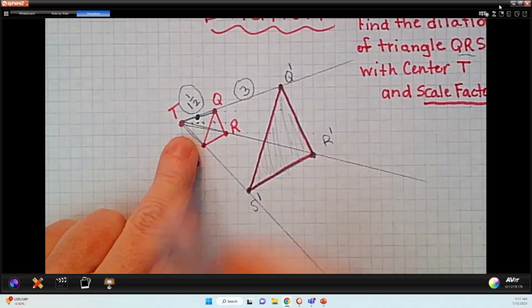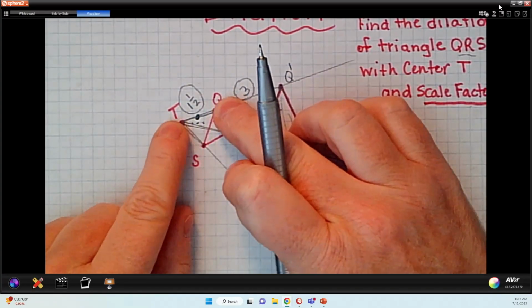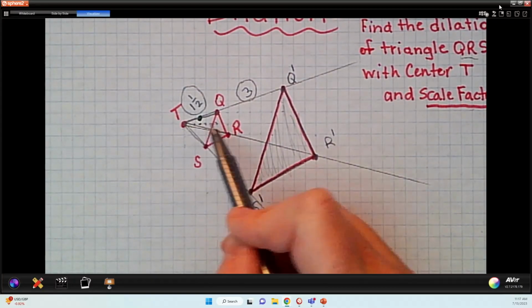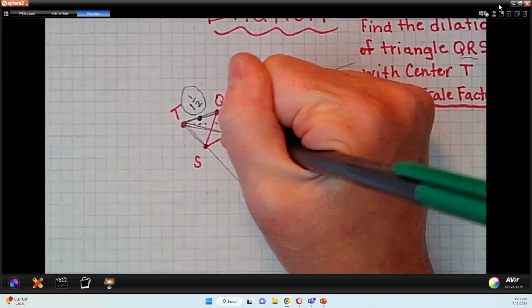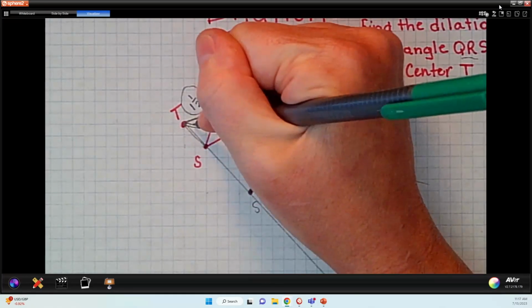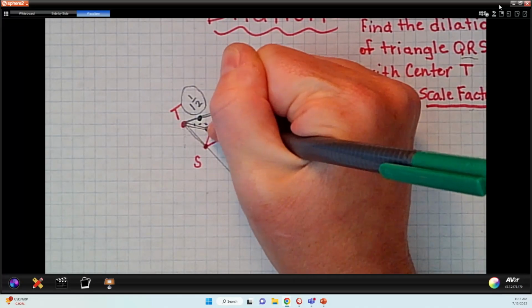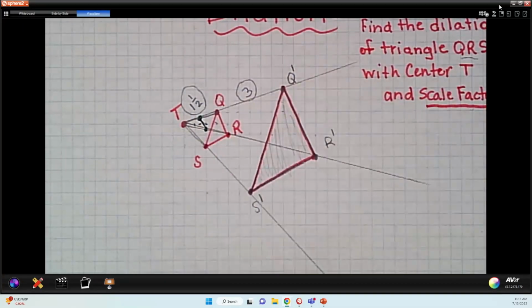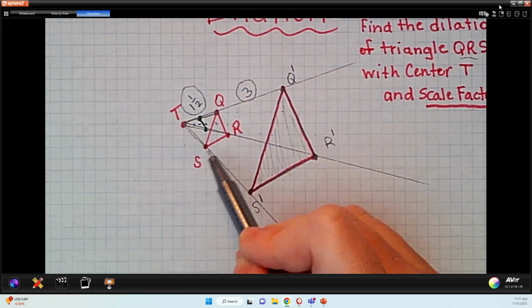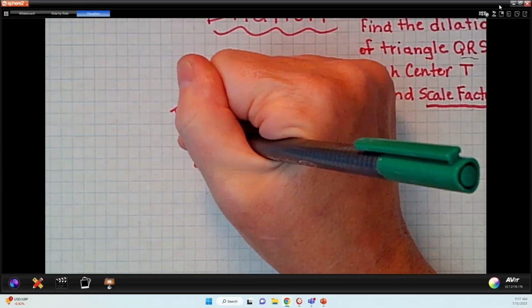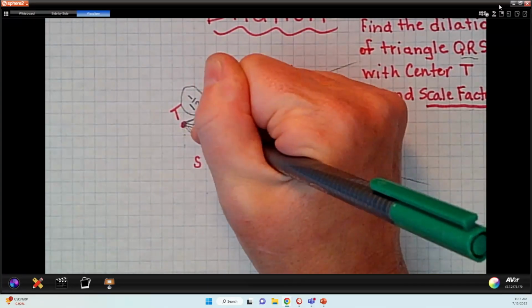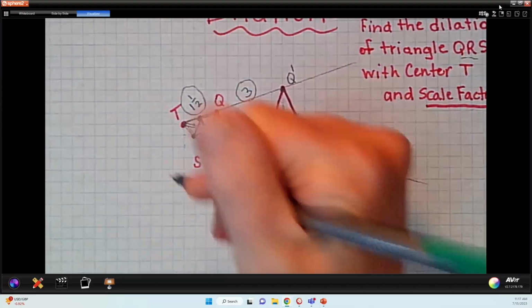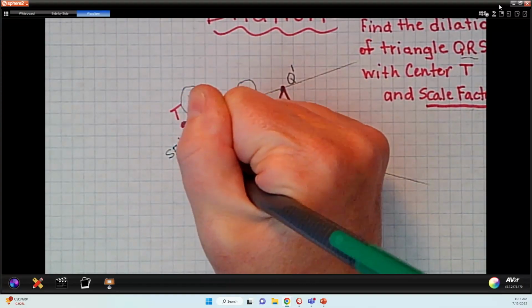It's going to be really tiny because I'm cutting this 1.5 in half. Then I'm having the R, if I go over 1, 2, 3, 4, and I go down 1, half of that would be over 1, 2, and down a half. And you can see it's right on the line of dilation. You can actually see it. And then going down 2 and over 2, cut that in half, down 1 over 1. So here's that little triangle if I scaled it using a scale factor of 1/2.